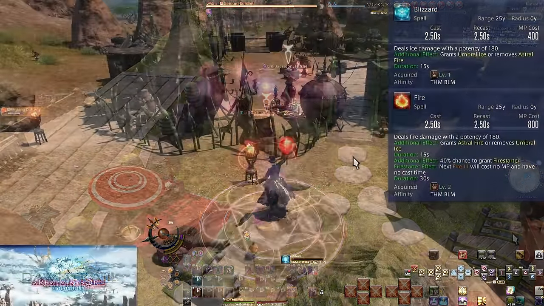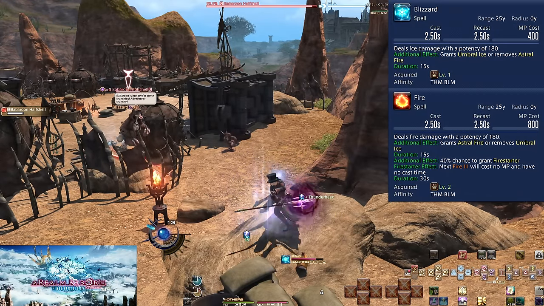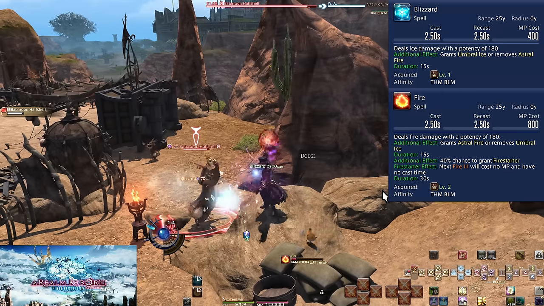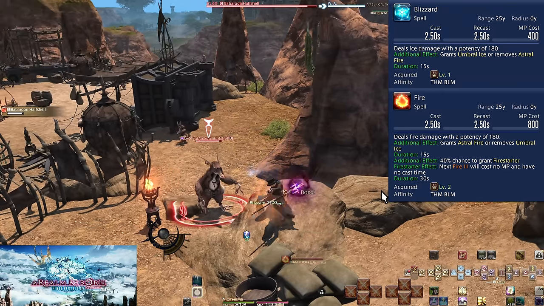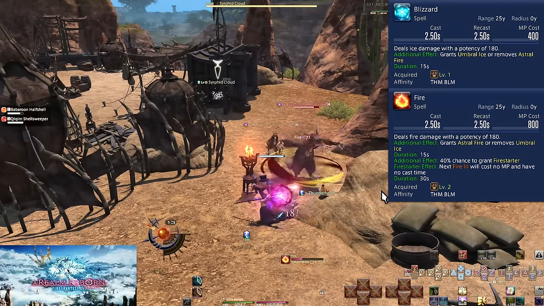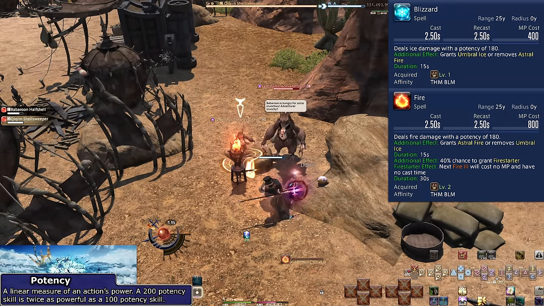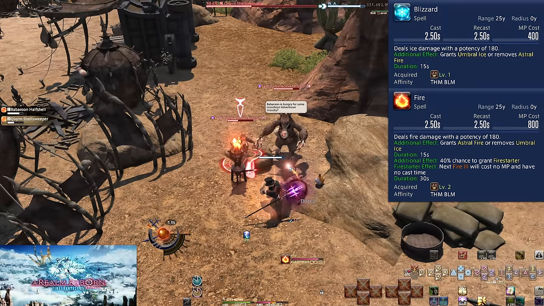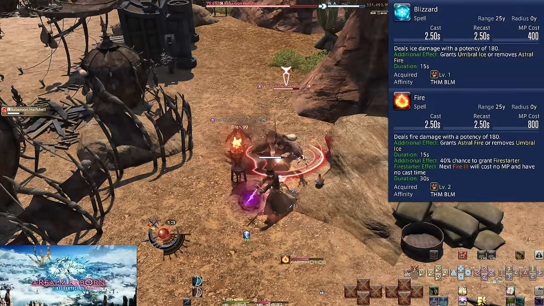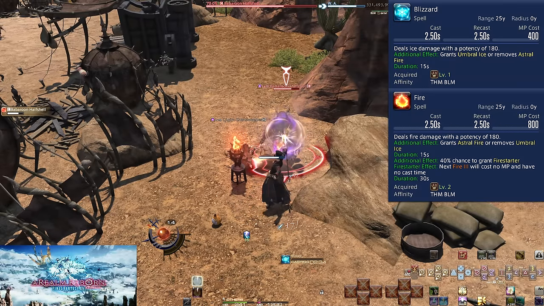Level 1 and level 2, Blizzard, Fire, and Aspect Mastery. These seem like very similar skills, but aren't. Both have a 2.5 second cast time and a 2.5 second recast time. Both do 180 potency of damage. Blizzard costs 400 MP, while Fire costs 800. The main difference is the bonus effect. Blizzard grants Umbral Ice, Fire grants Astral Fire, and they remove the opposite buff.